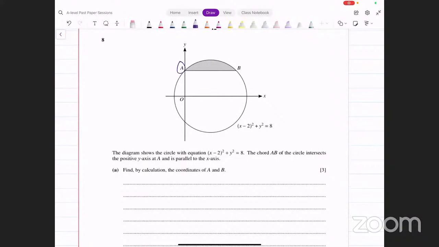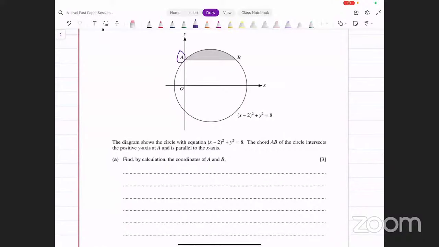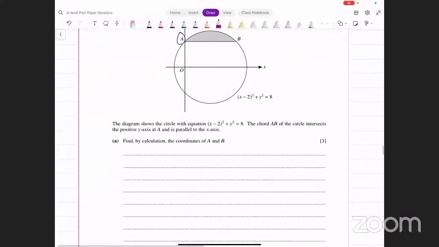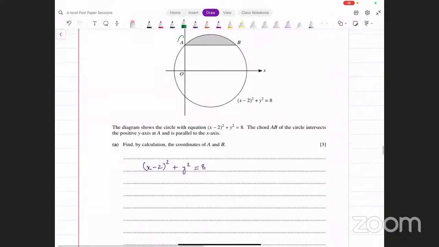A point तक पास आ जाएगा directly. A is the y-intercept. तो आप इस circle की equation में x को 0 कर दें. That's how we can start. Okay. Let me do that here. Coordinates of A. मेरे पास सर्कल की इक्वेशन है x minus 2 whole square plus y square equals 8. I can just input the value of y equal to 0. Sorry, x equals 0, not y. Y intercept find करना है, तो x की value 0 input करेंगे. We say x equals 0.